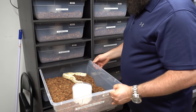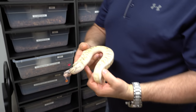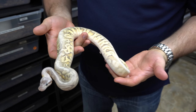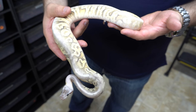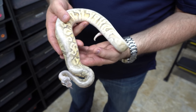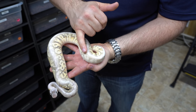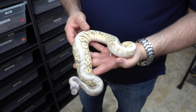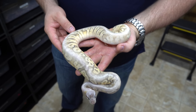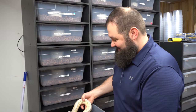The next animal is a super pastel fire calico hidden gene moma female. She's really really blown out and real tense at the moment. You can see the super pastel on her head and all this blushing — it's really crazy. The fire and the calico bring up the sides and blow out some of this dorsal, and the hidden gene moma really makes this pattern go crazy. We really enjoy hidden gene moma — it's not uncommon out there but it's something we really enjoy working with. You don't see a ton of it at shows, but it's a really cool pattern changer. You can just see this dorsal stripe is so blushed out, it's like somebody took an eraser. She's a beauty.